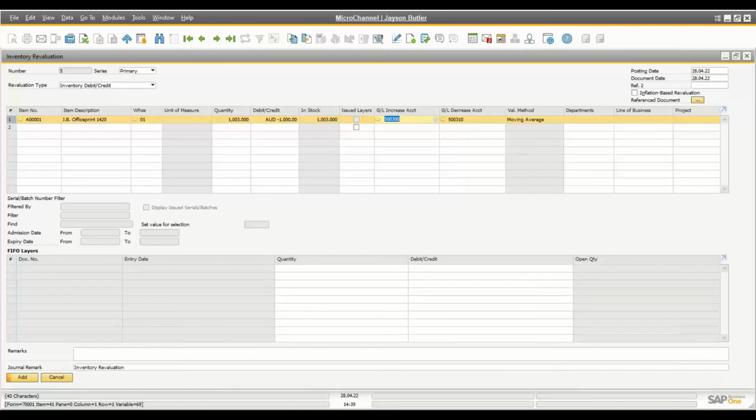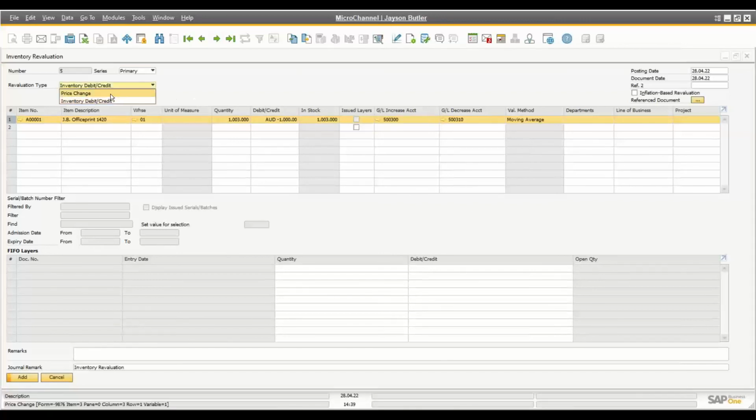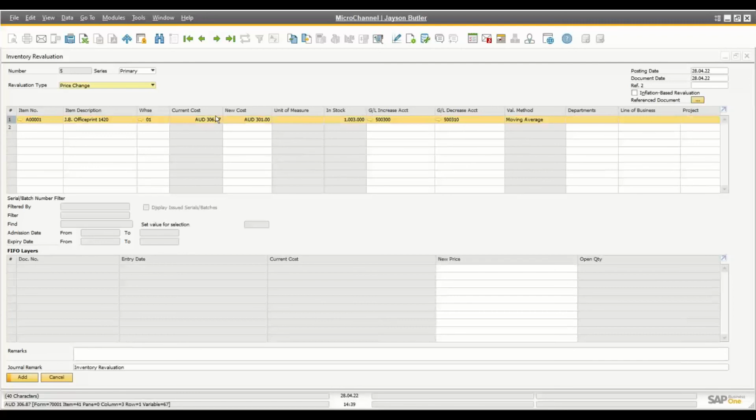It'll just apportion the $1,000 across the existing stock and reduce the value of the overall stock by $1,000. But it depends on why you are performing this; you'll use one or the other. Price change is a lot easier to view. You can see exactly what you're doing and what the new cost will be.